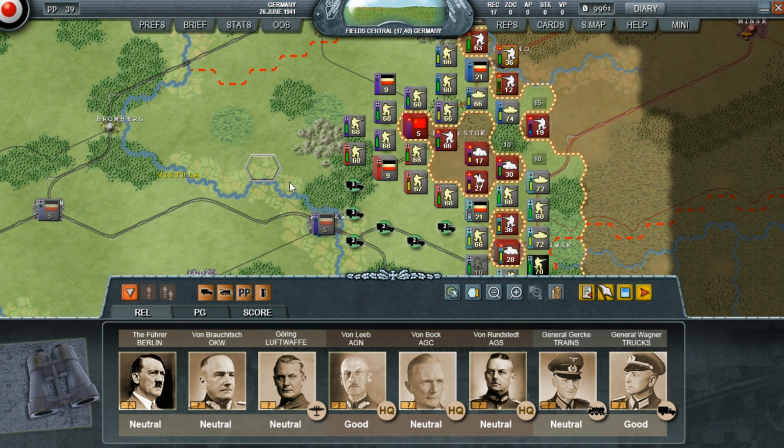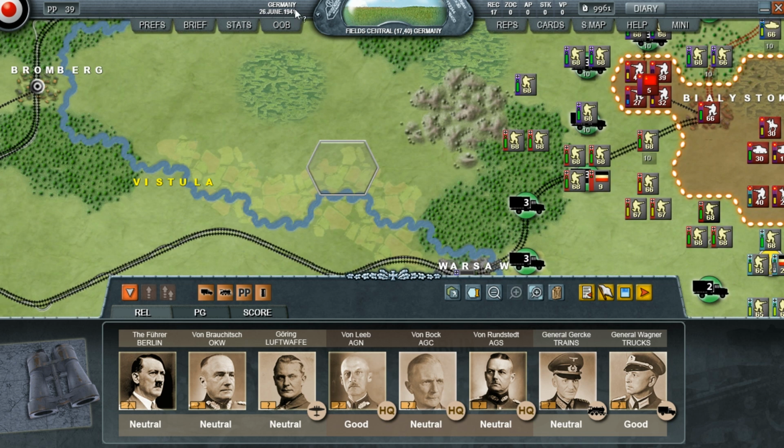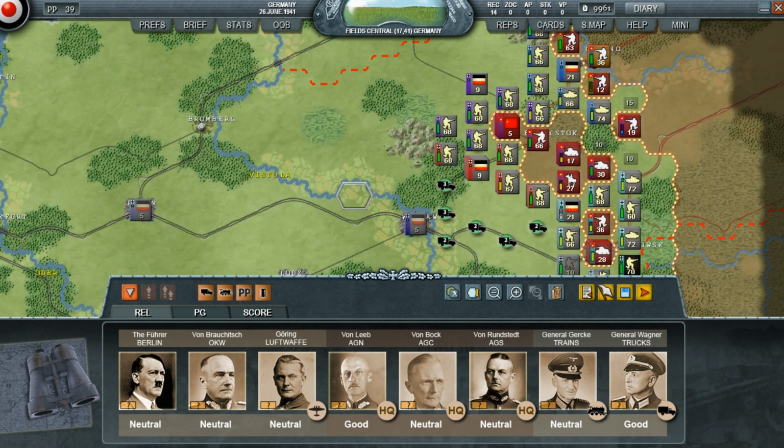All right, I think that's it. I've done almost 2 hours. There's 42 turns, 52 turns. You've got to get to the end of January. I'm sure I've missed stuff out.